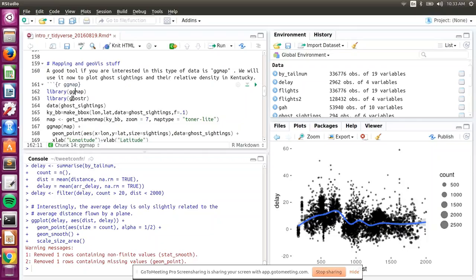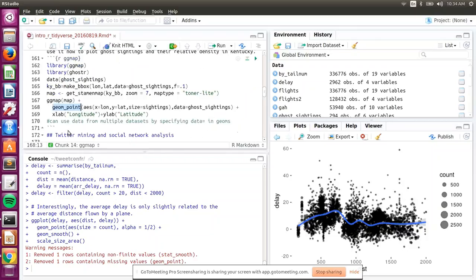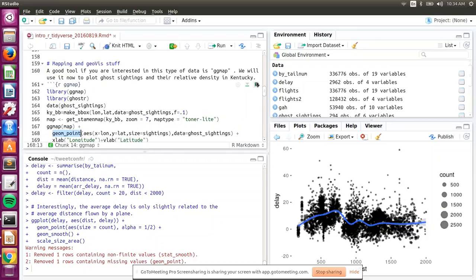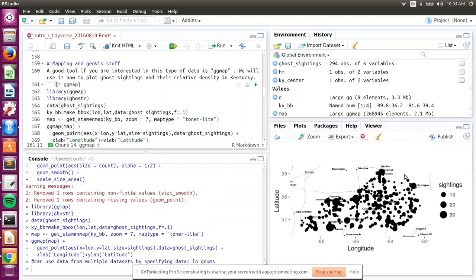It's using the same basic function calls of ggplot, where you define the map, and then you use these geometries, so it ends up looking very similar. And this is ghost sightings in Kentucky, but the maps look very nice.